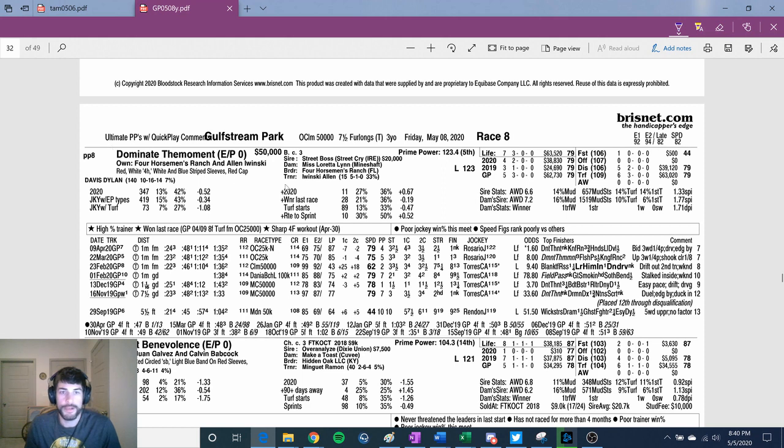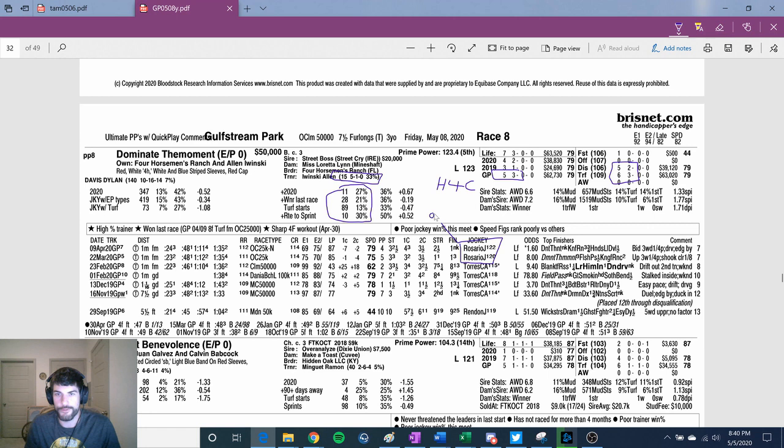Dominate the Moment. I have no idea who this trainer is, but he's 5 for 15. And with very limited mounts, it looks like he's been winning at a pretty crazy clip. Something definitely worth taking notice of. This horse likes Gulfstream. He's 5 starts and 3 wins here, so I'll mark him down as a horse for course here. He's got a win at the distance and 3 wins on turf.